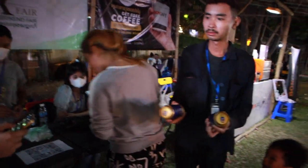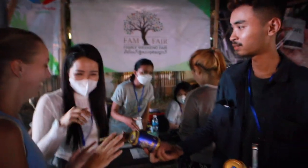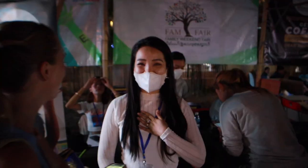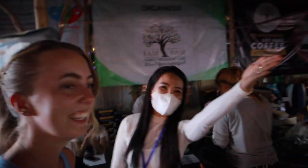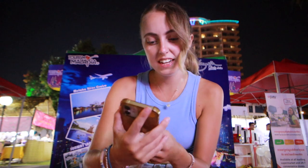We were just walking back to our hotel and saw this family market, where a woman approached us asking if we'd support her business by liking it on Facebook — and she gave us a free beer each! The company is called Engage Cambodia. How nice is that? Anything free is good for me! Cheers and happy Friday!